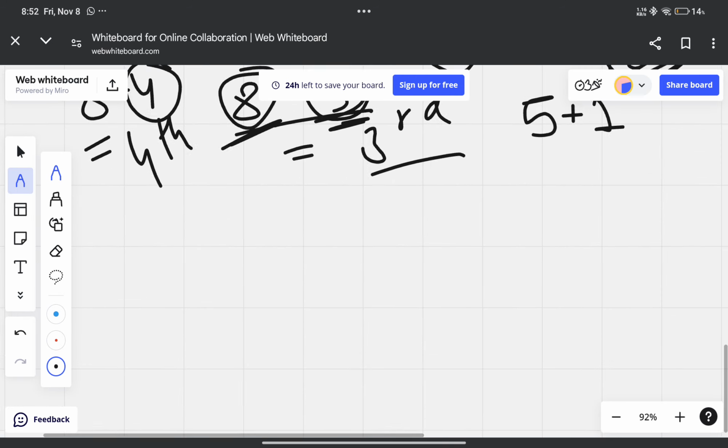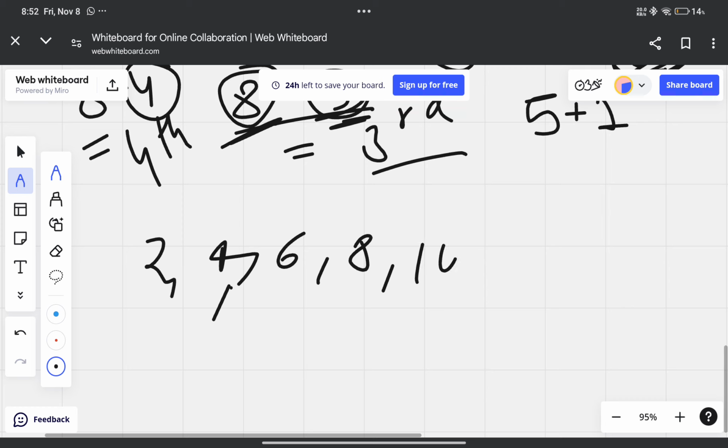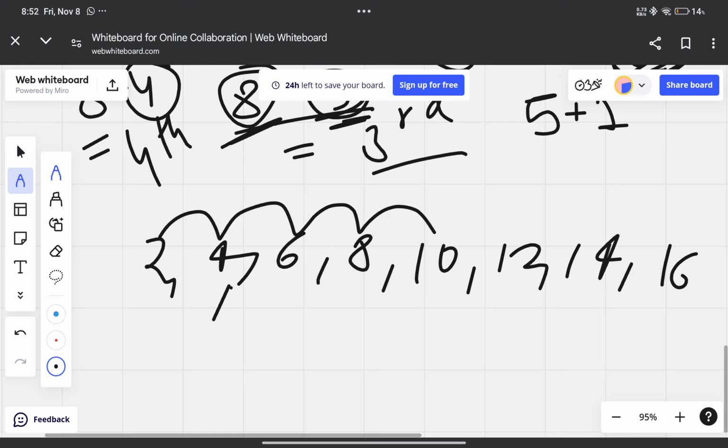Now one more thing, I want you to realize this thing in this concept also. This is, for example, one AP. Let me take that AP only, which is 2 4 6 8 10 12 14 16. Now if you have to find the fifth term from the starting, then what you do is 1 2 3 4 5. But this is not the fifth term, this is the sixth term, because you have not included this.